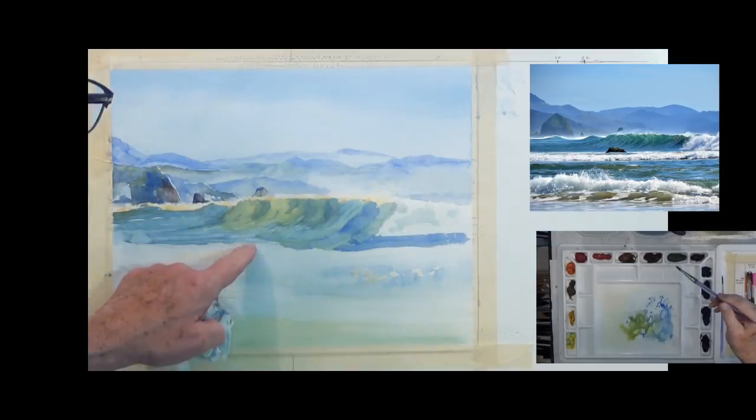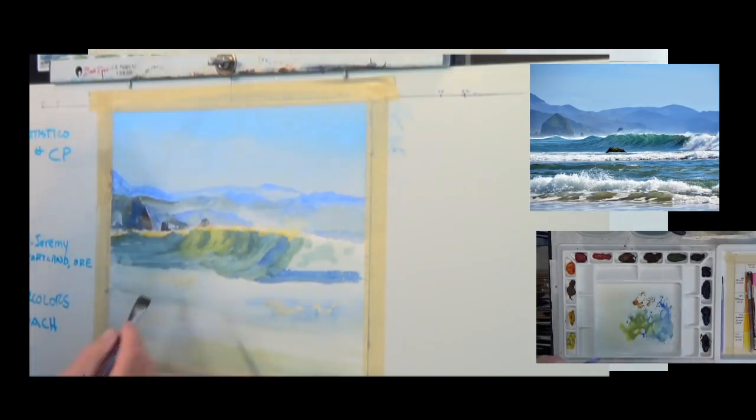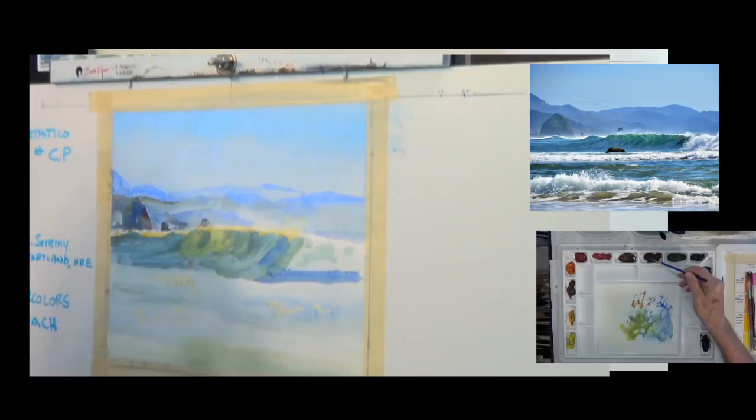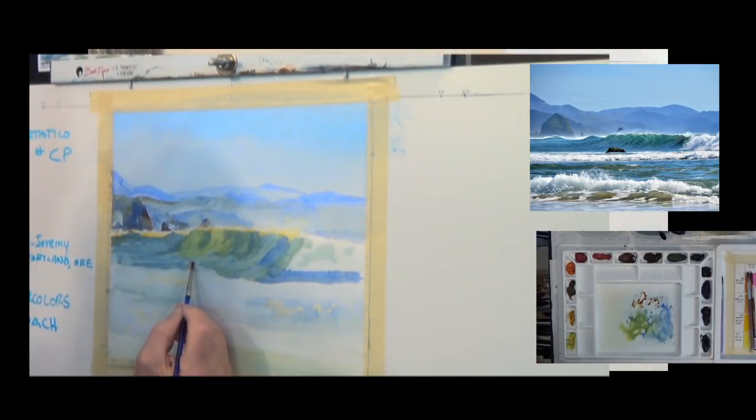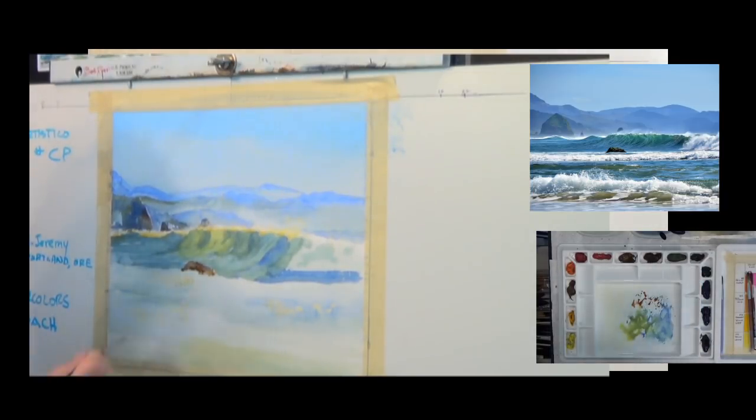All right, got this other rock here. I think I'm gonna pop him in. He's got brown in him. Give me this flat or round brush. It's a small area to paint, so I'm going to just put him in there and let him get some soft edges on the bottom and that sort of thing. Don't want to paint it in perfectly. I just want to leave it soft and put some darker on this edge because I think the white is coming from the right. So the right and left of this rock and the bottom of it is going to be darker than the top. So let's leave that.